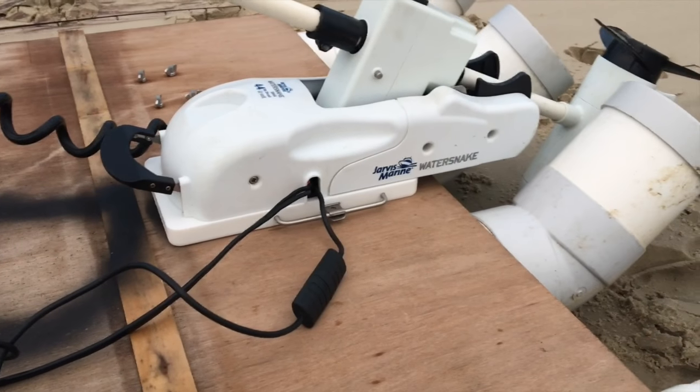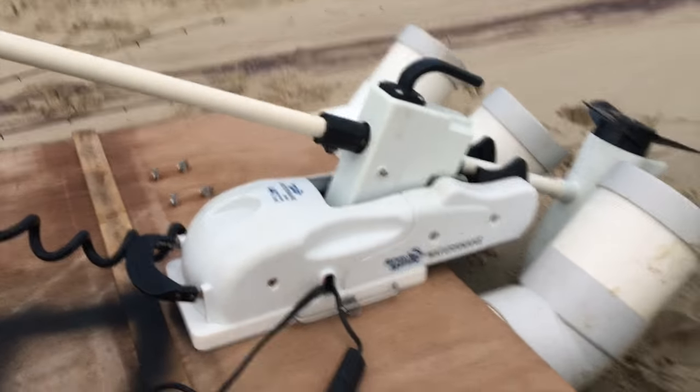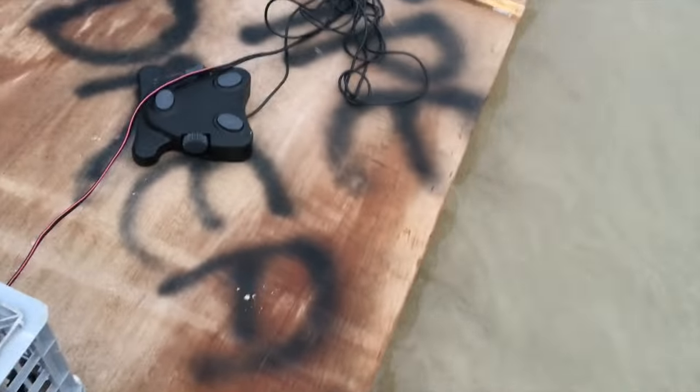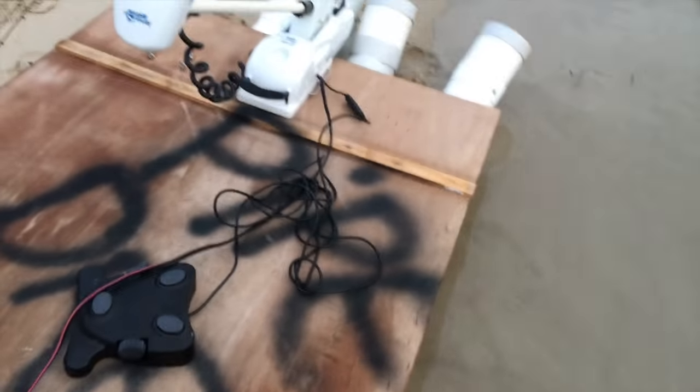So we got two new improvements to the raft. We've got a quick release system for the motor. It's there, makes it so much easier to set up. And the second thing is we actually named the raft, thanks to Chuck Morris. We named it Pipe Dream. It's a bit rushed. Maybe the next board I'll paint it a bit nicer. Or maybe I'll change the name, I don't know. But we're going with Pipe Dream for now.